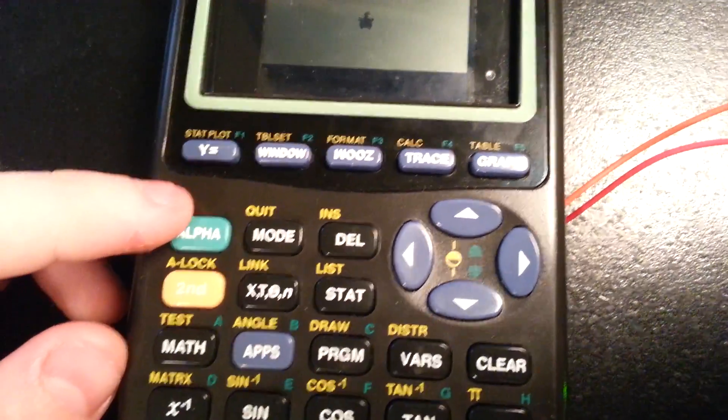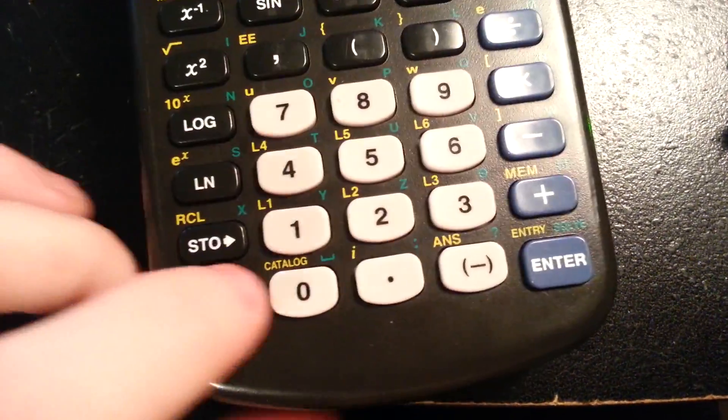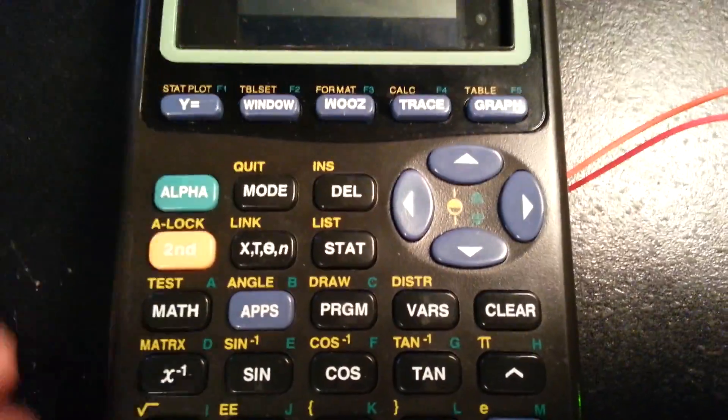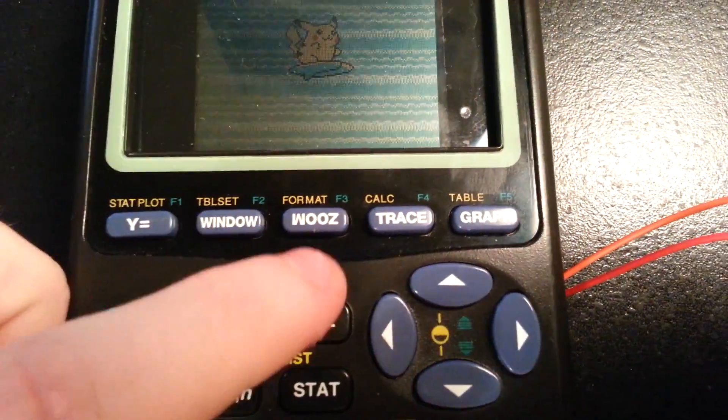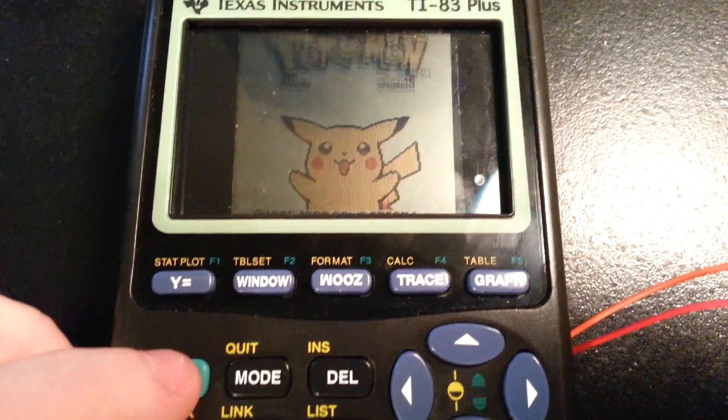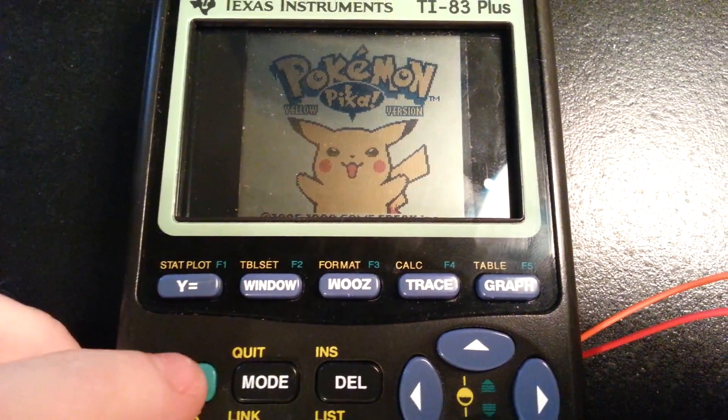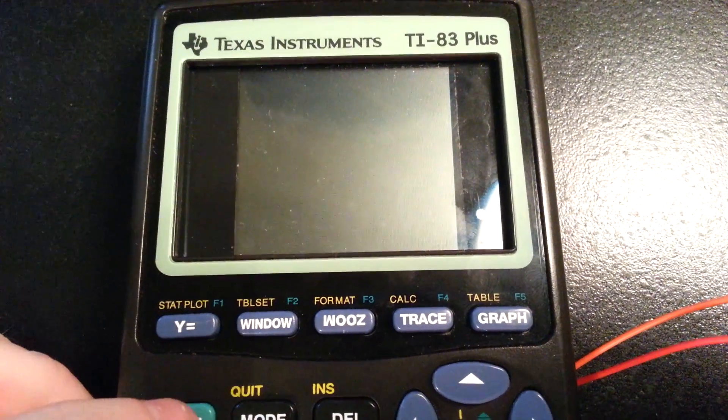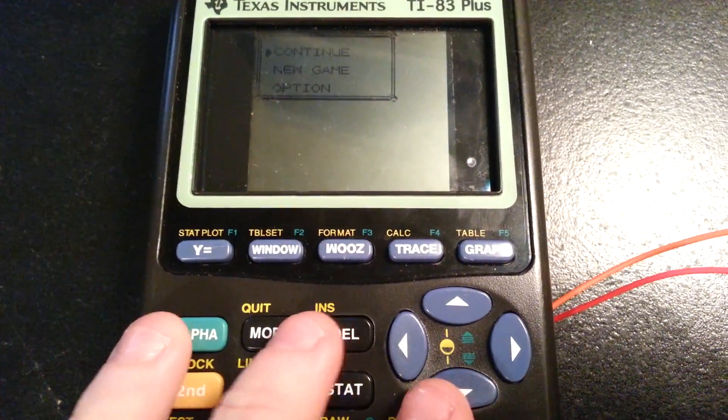Anyway, so my calculator, you can see a few key pieces are upside down or backwards or mixed up. Anyway, Game Boy, so this is the A button. And then the D-pad works.